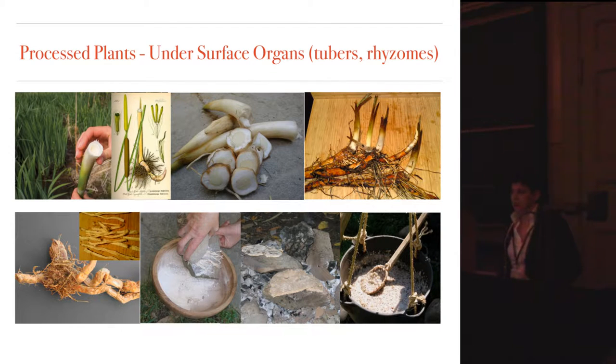It's important to specify that we are not talking about cereals, but we are talking about underground organs that are tubers and rhizomes. And this is an organic food that can be largely found all over Europe, from Eurasia to North America. And is also very well known from an ethnographic point of view. These cannot be cultivated and grow spontaneously in the marshes. It's possible to use all the parts of the plant, but of course we are interested in the rhizomes part.